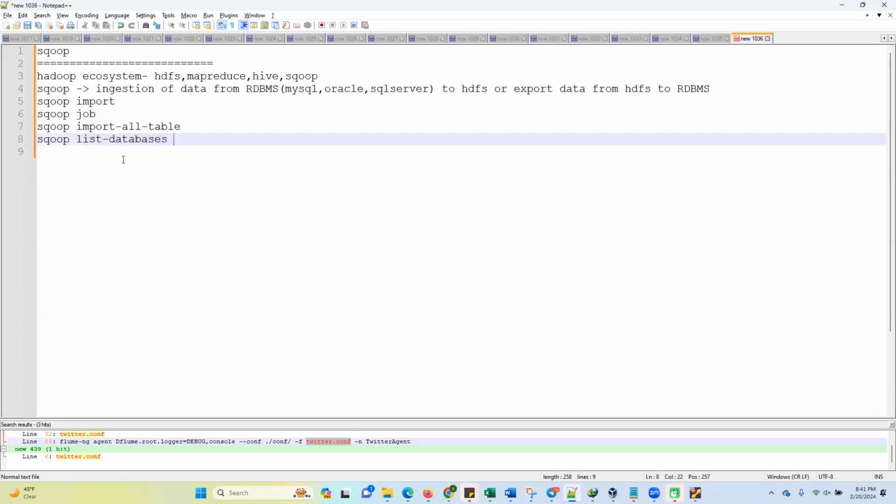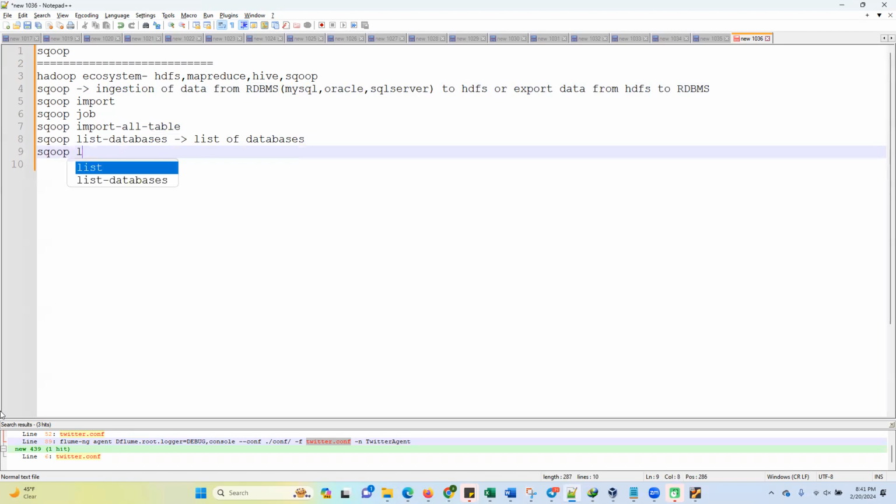This one just gives the list of database names and does nothing more than that. Another one is Sqoop list-tables, which just gets the table names in a database. Whatever database name I give, it will give the list of tables within that database.